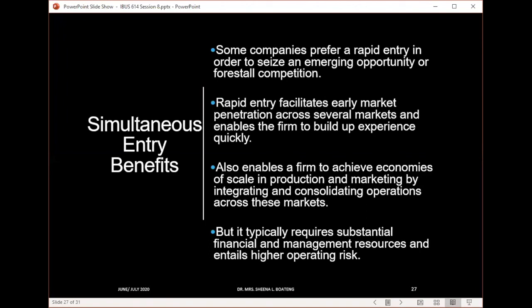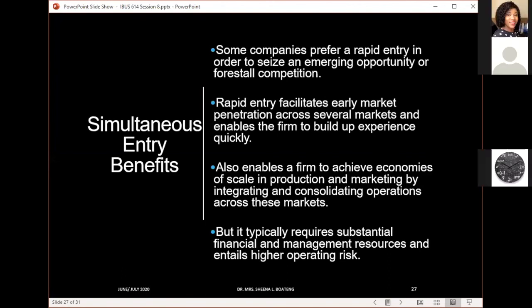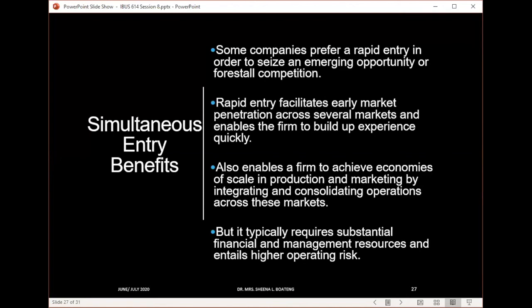Oh, okay. So to wrap up with the simultaneous entry, I was saying that one involves substantial financial and management resources as well as high operating risk. So you have to have a good plan to be able to do that. And we've learned from the examples we've given that, to control the level of risk and to manage the financial and management resources involved, a number of the companies we have identified who used the simultaneous entry approach did so through acquisitions. With an acquisition, you have the financial resources, and once you acquire the company, you are acquiring the company plus its staff, which gives you the management resources you need to do the expansion.